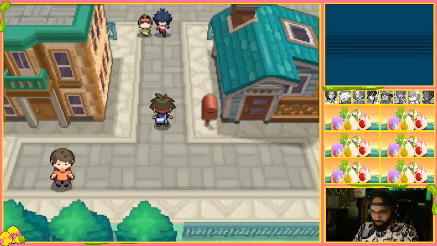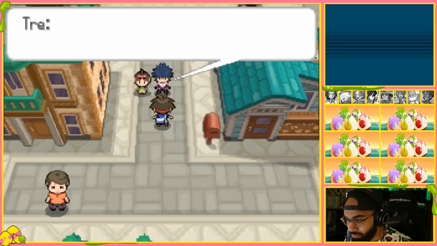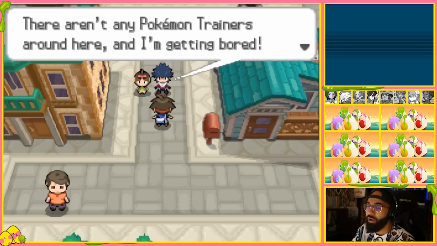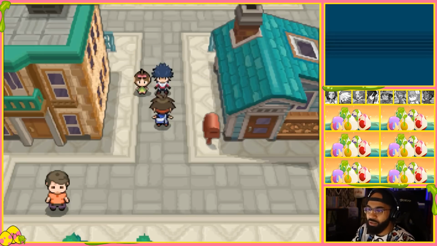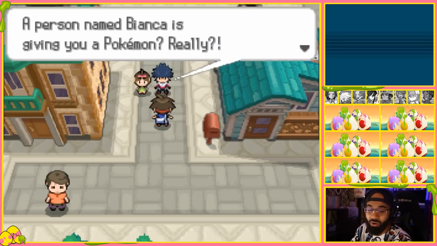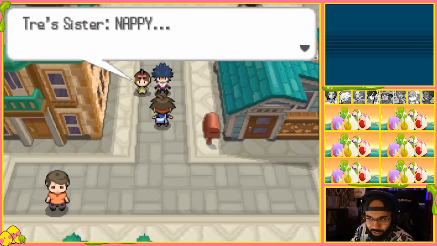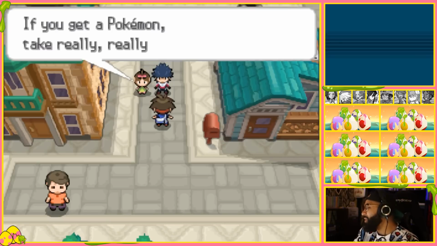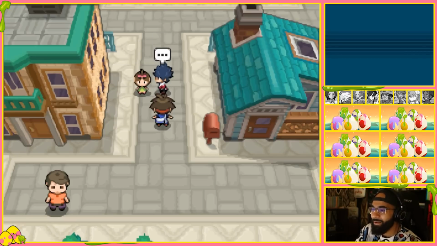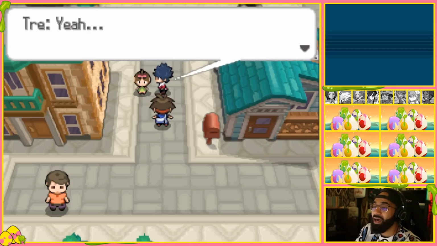Hi, Nappy. Hey, you got a Pokemon yet? There aren't any Pokemon trainers around here, and I'm getting bored. What's that? A person named Bianca is giving you a Pokemon? Really? Nappy, if you get a Pokemon, take really, really good care of it, okay? Yeah.